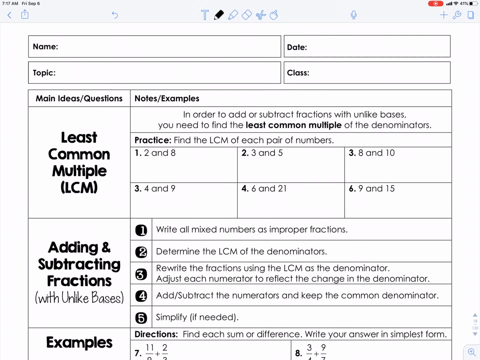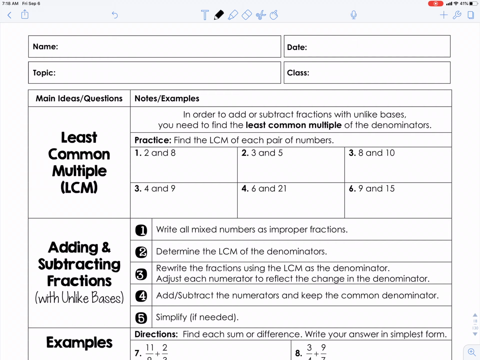This is Unit 1, Lesson 5, Least Common Multiple. Least common multiple is very important when you are adding or subtracting fractions. In the past lesson, all the denominators were the same in all the fractions we were adding and subtracting. You really don't have to worry too much about the math as long as the denominators are the same. But occasionally you'll get fractions where the denominators are not the same. The bottom number is not the same on both fractions.